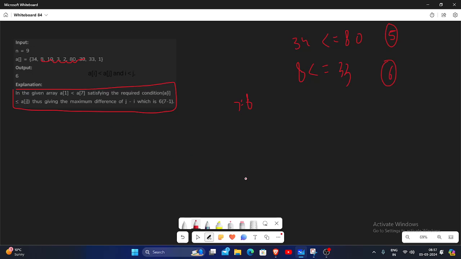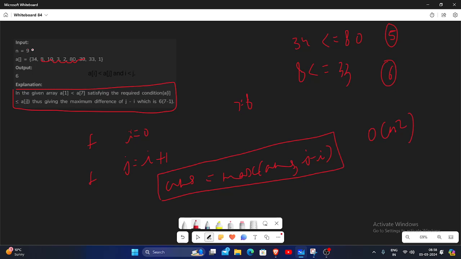The naive way would be to iterate over every pair with i from 0 and j from i plus 1, check the condition in a for loop, and maximize your answer as the maximum of answer and j minus i. You can do this in order of n square.